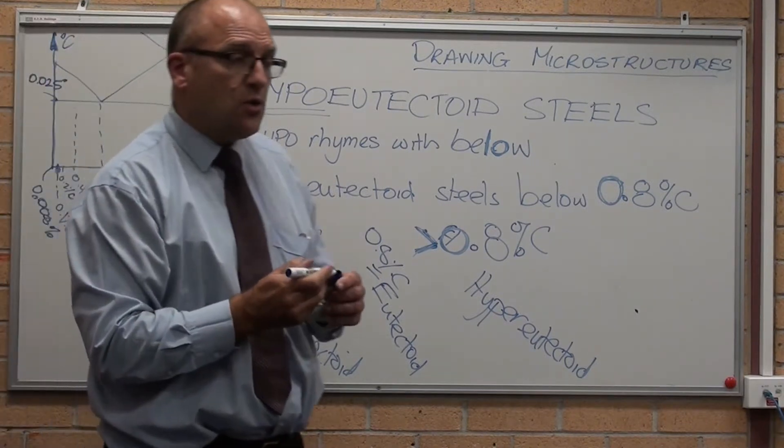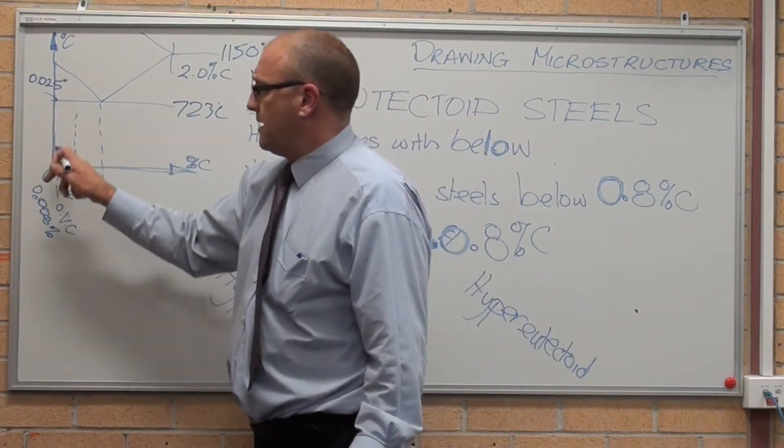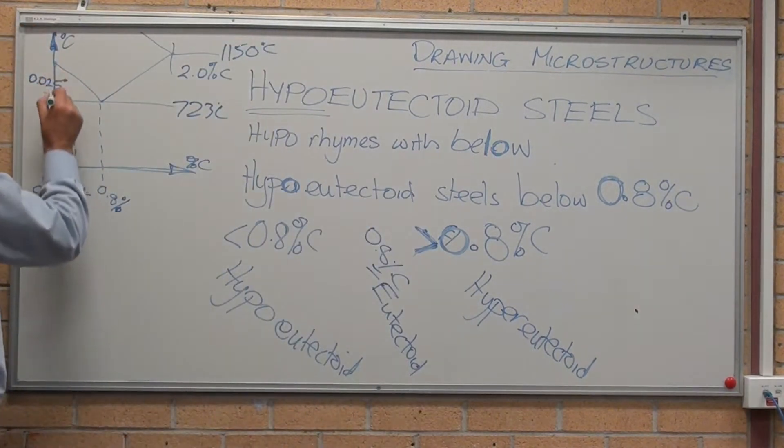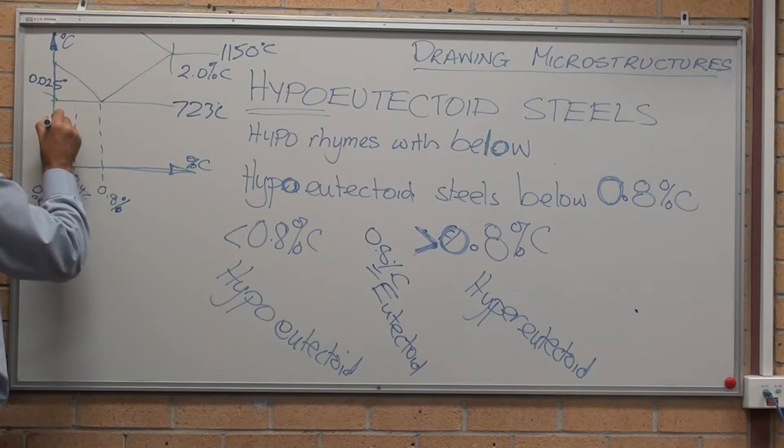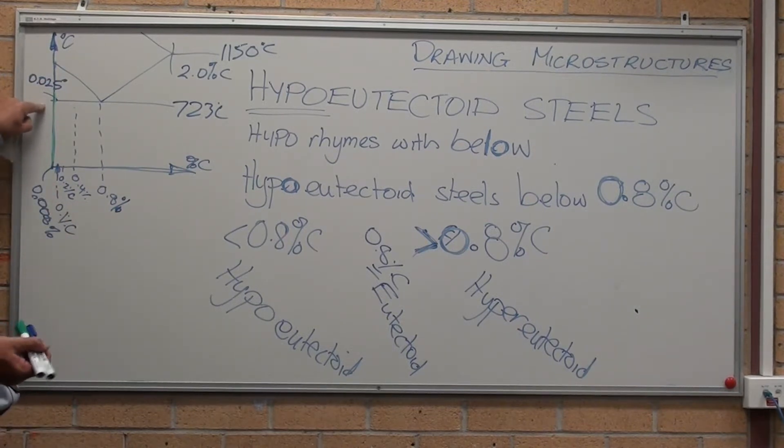So I don't think we can actually see that line against here. It does exist, there you go, I've just drawn it in green. But you cannot see it when it's drawn to scale, it's just hard up against the axis.